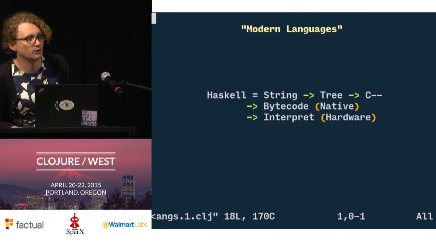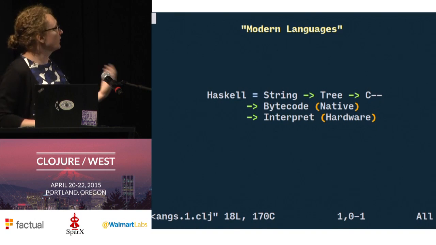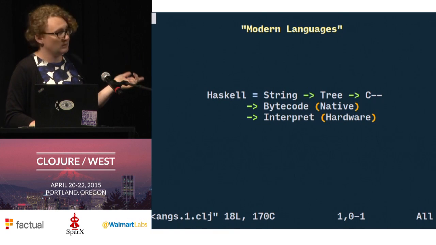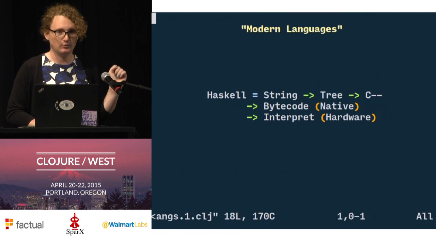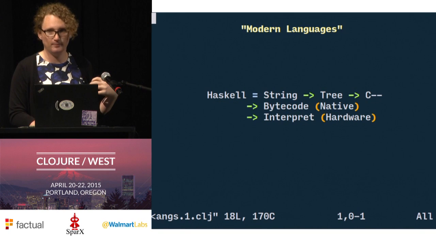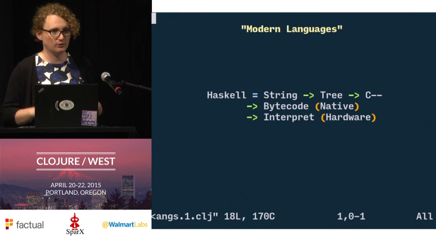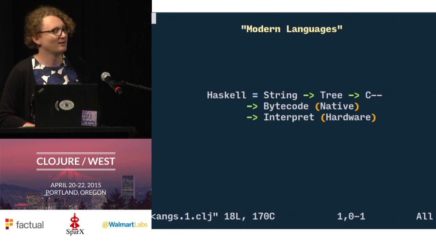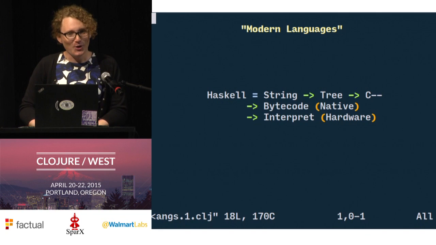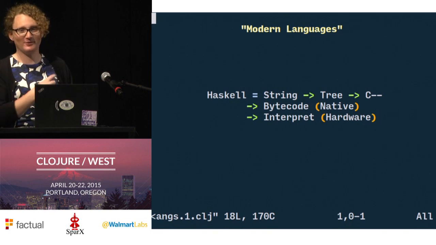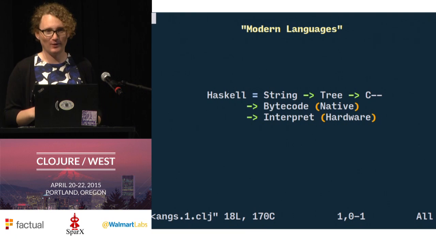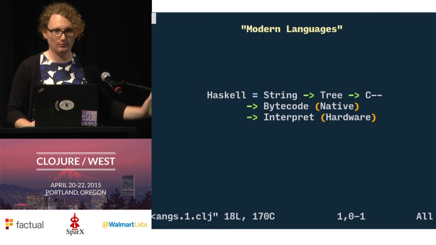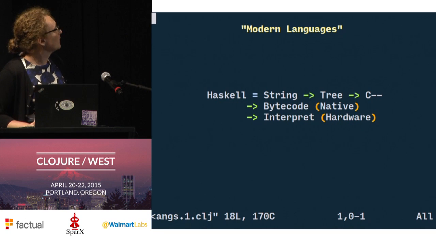Haskell has a much larger pipeline, right? You start with a string. You get a couple of different kinds of trees. You do type checking. And then they have this intermediate language called C-- that they use, which is sort of an off-the-shelf language, which is a subset of C with some nice features stripped out. Which you laugh, but that's actually what is appropriate for a machine writing code. And then it outputs native bytecode, and then it interprets it on your hardware, right?